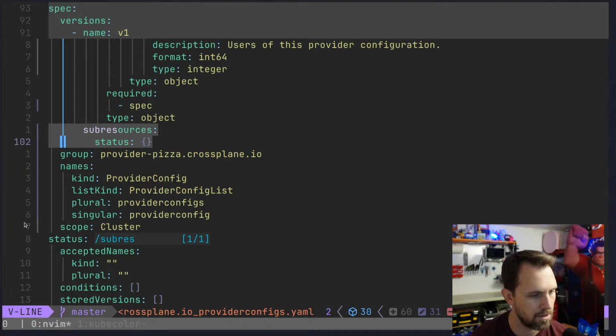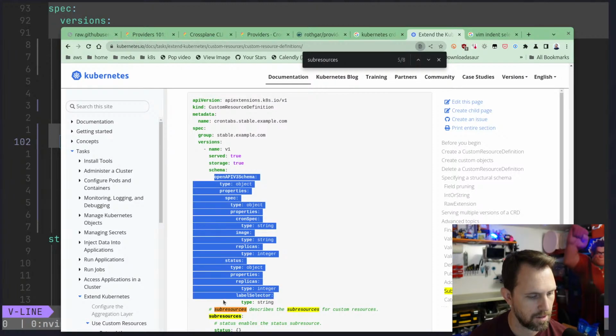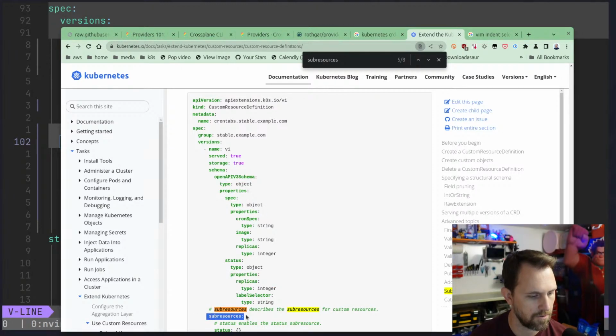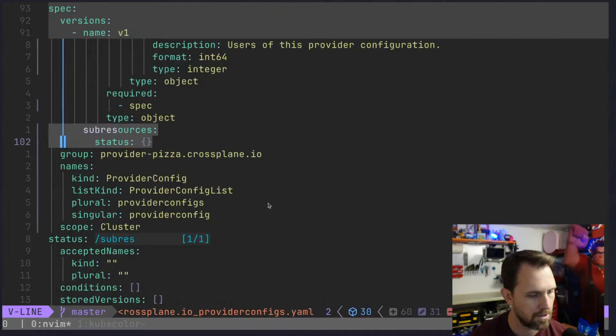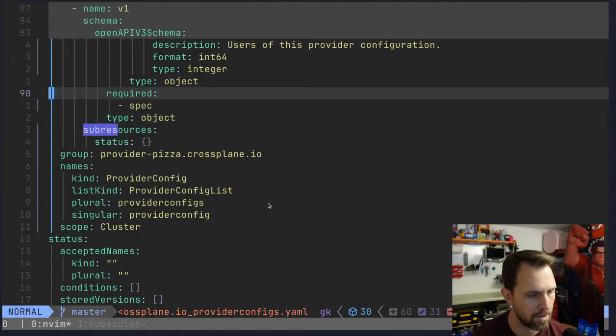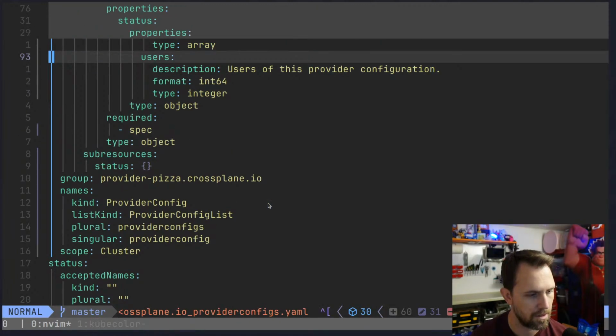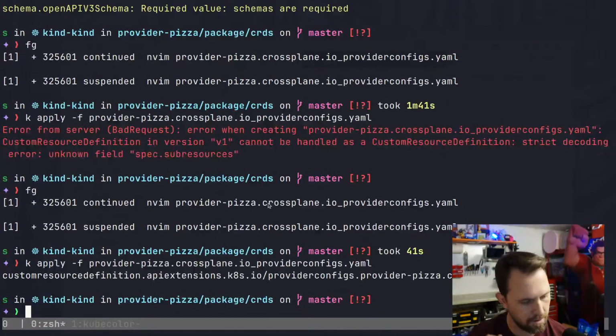Maybe not. Oh, that's helpful. Yes, under my name. Or is that under... Man, you cannot tell from here. Where is it going? Let's try it. No, don't write a partial file. Why are you writing a partial file? Hey, we did it. We created the CRD.